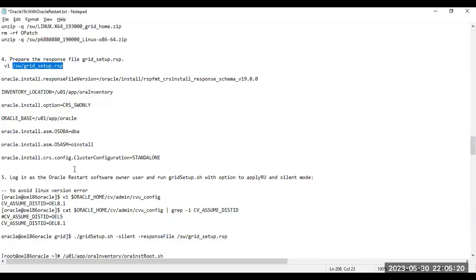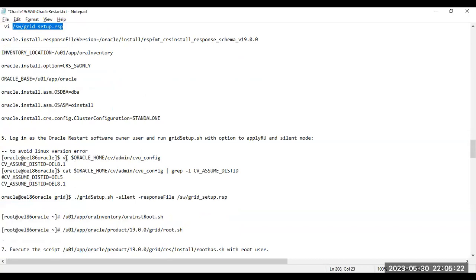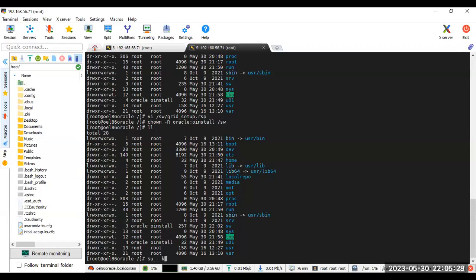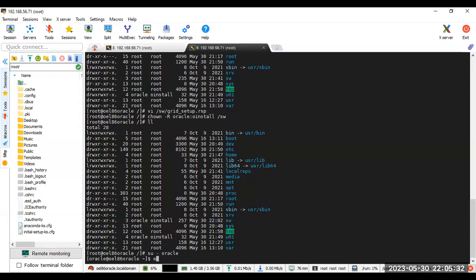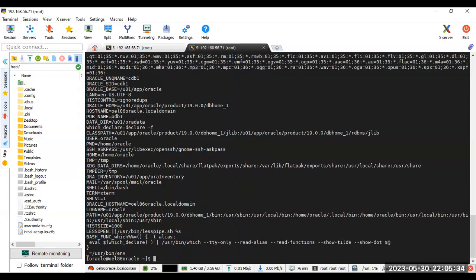Now we already created this file. We have to go to su - oracle user. Now, if you see env, all these environment variables are already there.